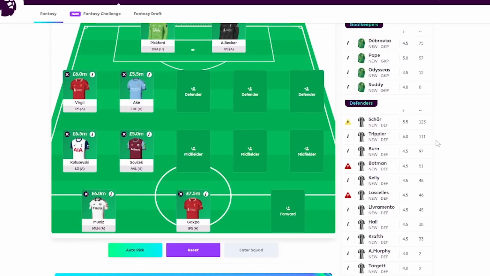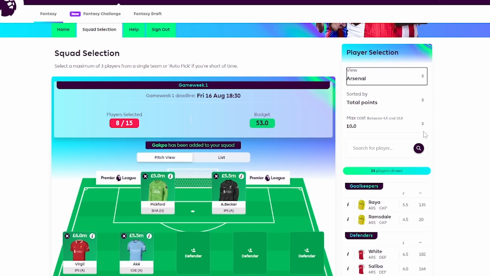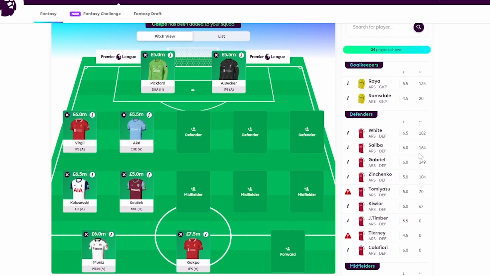Oh, he's 6 million though. Okay, 6 million, 111 points last time. What have we got for Saliba then? He's going to be 6 million again. 164 points. Play with the season.